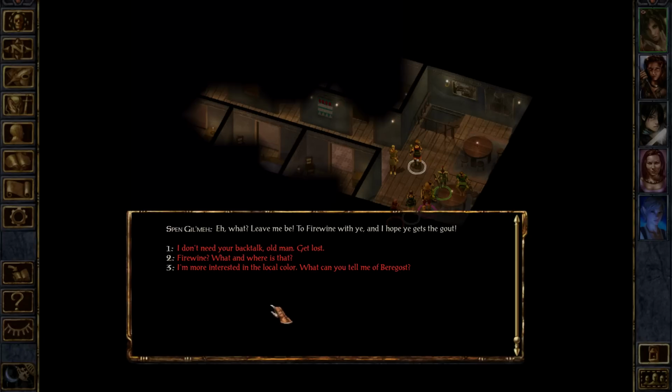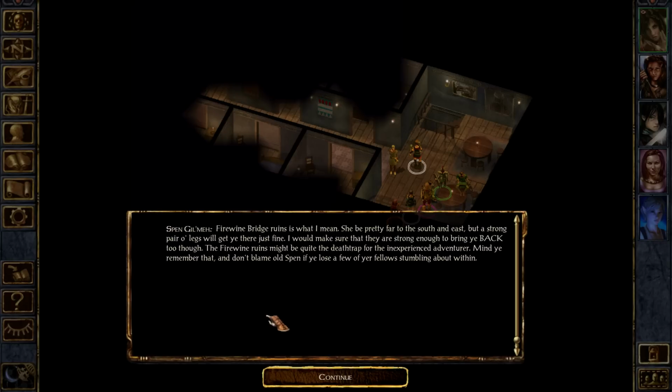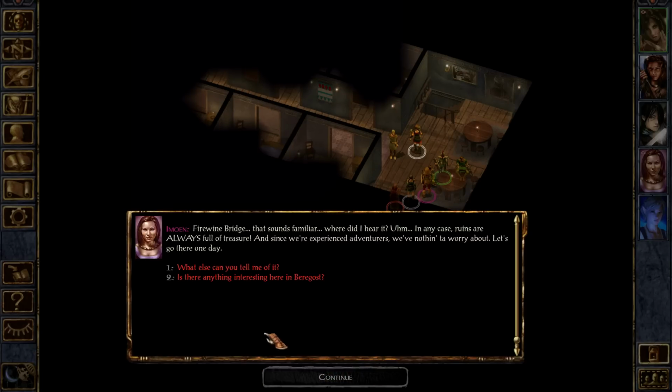He can tell you a little bit about the Firewine Bridge ruins. I guess this is another dungeon in Baldur's Gate 1. He tells us that it's a death trap for the inexperienced adventurer. There are traps there, and there are generally some pretty tough opponents in SCS. Yeah, so this is a rather well-known tale, I guess. Alright, what else can you tell me of it?